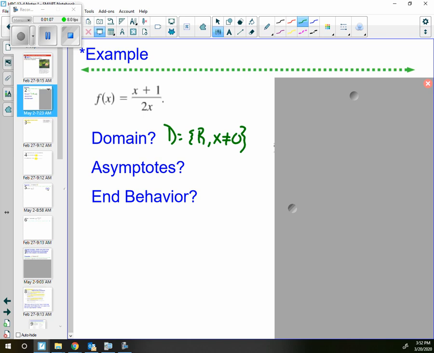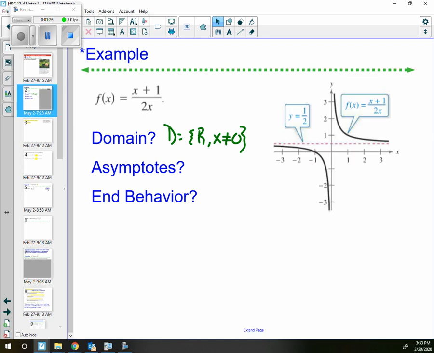So the question is, at 0, what's going to be happening in the graph? Is that a removable discontinuity or not? You can go ahead and graph it to take a peek. We're going to go back and have these conversations that we did before. I don't think we can factor out an x, right? So I'm thinking we're going to be seeing a vertical asymptote at that location. There should be a vertical asymptote when you make your graph here. Looks like there's going to be a vertical asymptote on our graph at x equals 0.